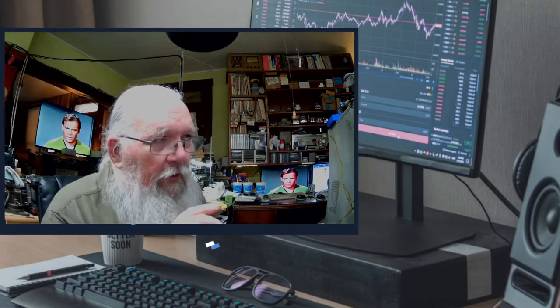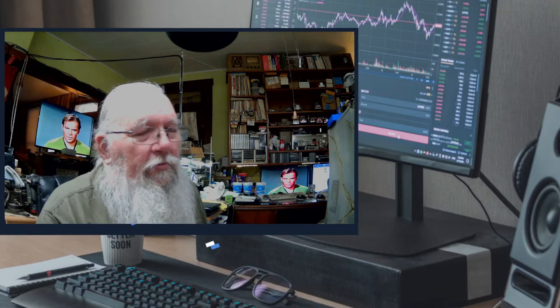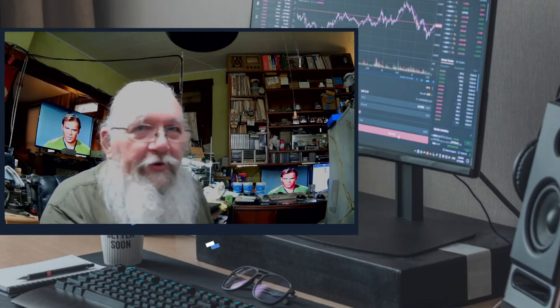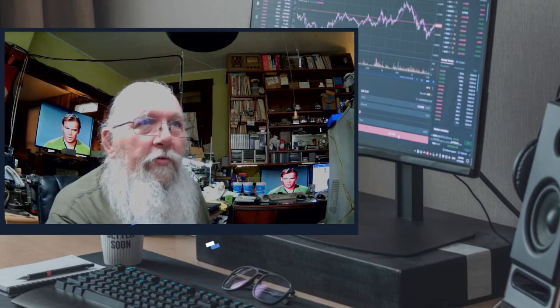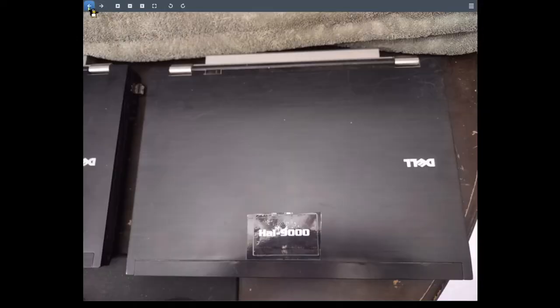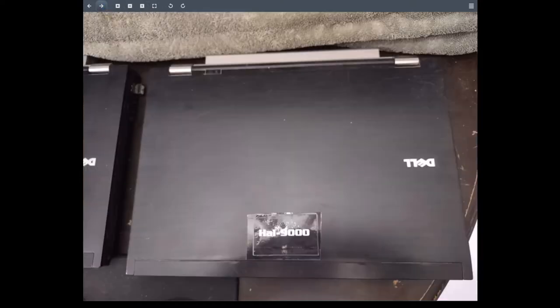I have three more junk ones that I bought in July, I think, because I need some various parts to fix the other two. I took pictures of them and I want to share those. So we're going to do a little screen thing here. This one has a badge named Sal on it. I made those with my printer and shipping tape. If you're going to name them, you've got to put their name on them.